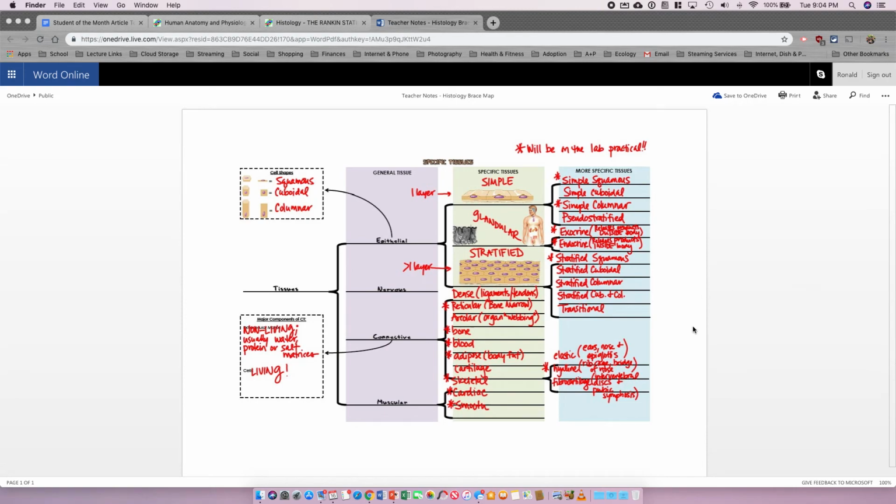This is the second video that I'm doing to help with flashcards for histology. In the last video, we covered epithelial tissues where we differentiate between one and more than one layer epithelial tissues, simple and stratified. And we covered simple squamous tissue by looking at the alveoli of the lung. We looked at simple columnar tissue, looking at the intestines. We also covered exocrine and endocrine glands.